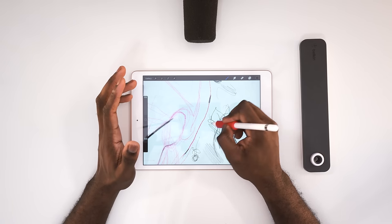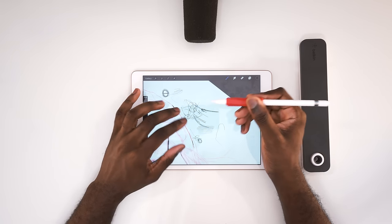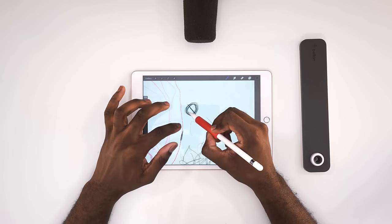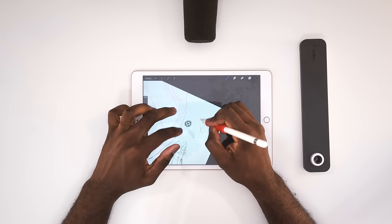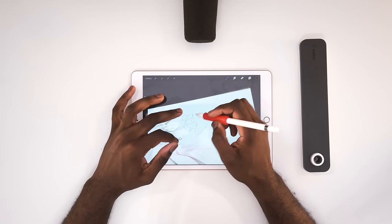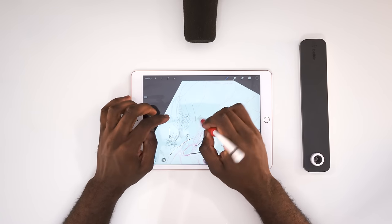I think maybe the screen material is different, or it might be that matte tip that I was talking about that the pencil has is actually a lot more complex, and it's not just the surface of the tip that wears away. That could be it, I don't know, but yeah. It might also just be the pencil itself. It's just a completely different experience I'm not used to, but this just glides. It's like drawing on ice almost.